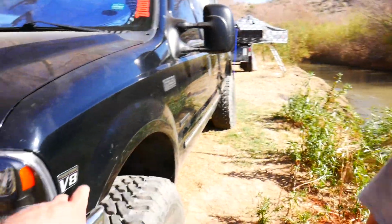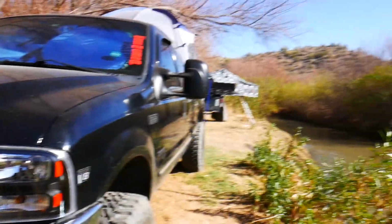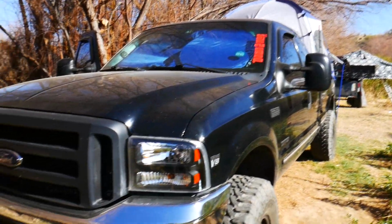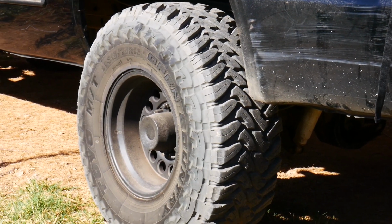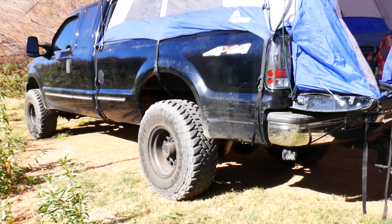You were messing around with the fenders and side steps and all this. Yep, took it all off. It all looks so clean as it is like this. Toyo Open Country. What size, 17 rims? They're 16. 16 rims, oh, interesting.